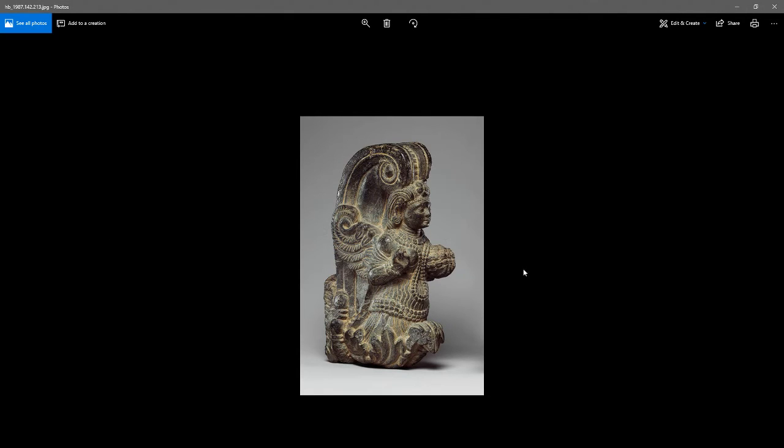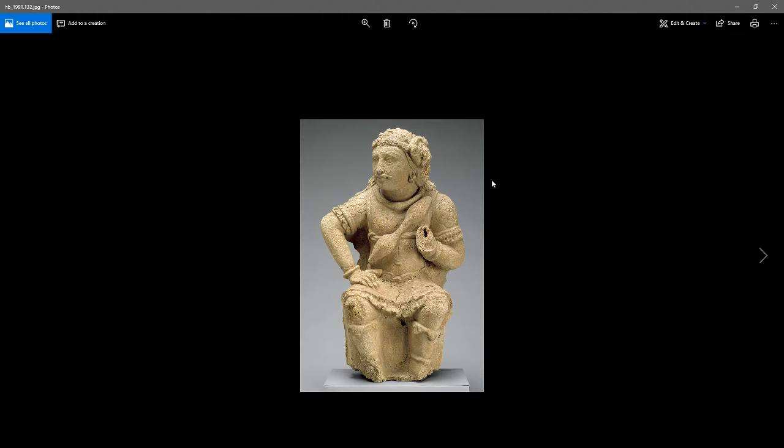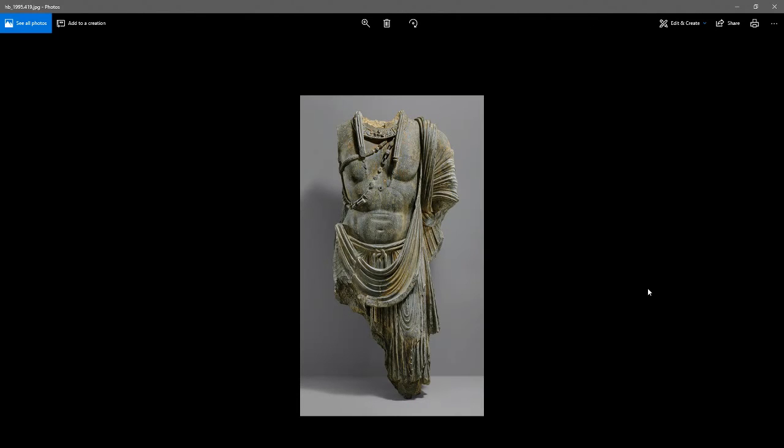This is one of the depictions. This is just another general depiction, but this is like a forest spirit or a nature spirit that they just kind of capture in there. This is another Vajrapani. Again, you can see the thunderbolt here, and the thunderbolt, of course, stays in Buddhist iconography as, I think it's called, the dorje.